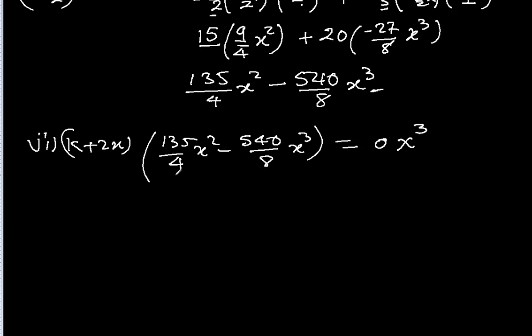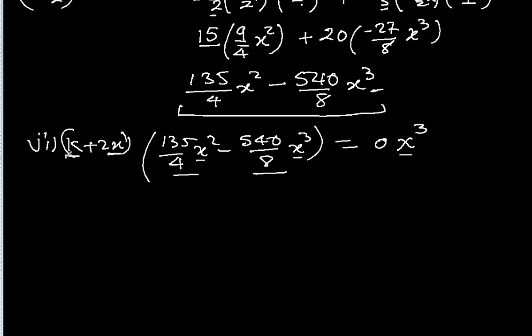And why did I select only these two and only these two? Because a constant multiplied by cube will give you a cube, and x multiplied with an x square will also give a cube. There is no other combination with this bracket that will give us a cube, and that's why it's not important to write any other term of the expansion of that binomial. For that matter only, they asked you just these two.